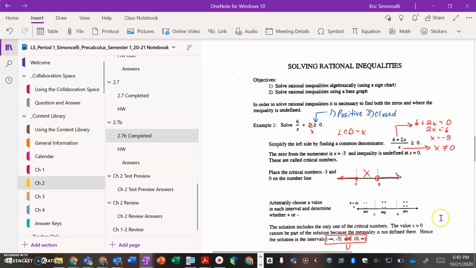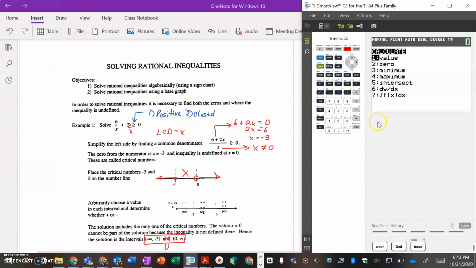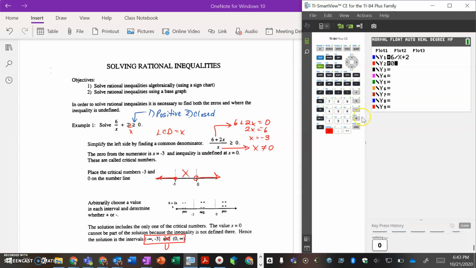Okay, I don't particularly use the sign chart in my analyses when I've done it with you in the past, so I am going to take a moment here and show you what the graph actually looks like. So why don't we do that here? So the graph of our function, simply if you type in 6 over x plus 2, I'm also going to maybe note here, why not, y equals 0. So you're graphing the left side as y1 and the right side as y2. And if we go through the process, let's take a look.